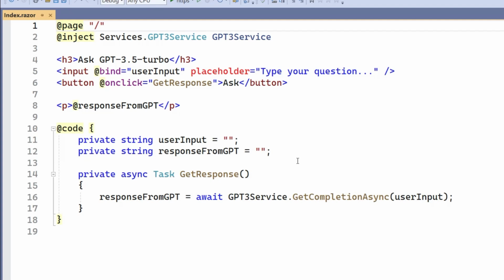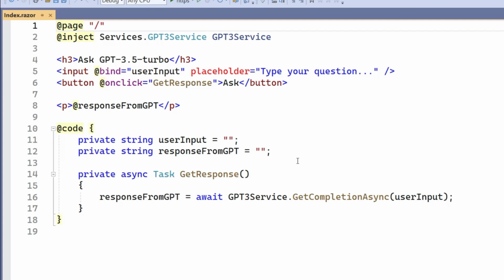Then how does the Index.razor page utilize this ability? The input box binds to the private string variable userInput. The onClick event of the X button binds to an async-await method, GetResponse. Anything you input to the text box is directly bound to userInput. By clicking the X button, the program passes the content of userInput to the GetResponse method.